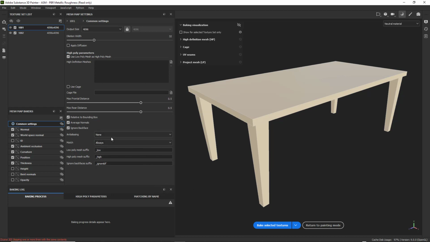And then we're going to go ahead. Everything else looks good. It says you can use the cage, but it's something we'd have to make in Maya and then import it in here. Right now, we have bake visualization off. Okay, there we go. So we got show for selected texture only. Kind of turns the gold color. Okay, all right. So bake selected textures. Okay. All right, let's go ahead and do that.